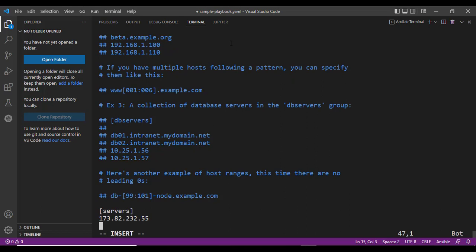So that's the IP of the control node, and for the remote node, it's 173.82.227.89. All right. So I'm going to save the changes.